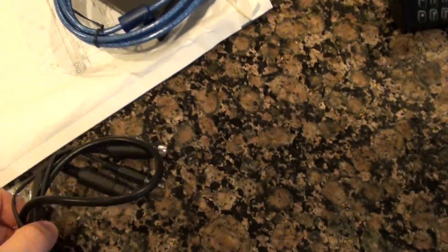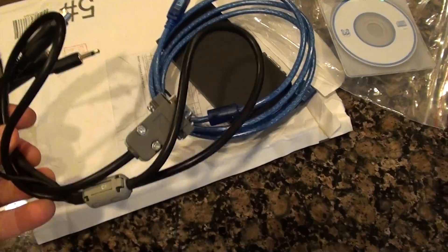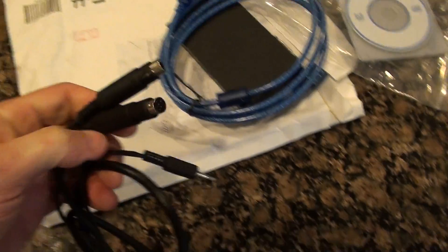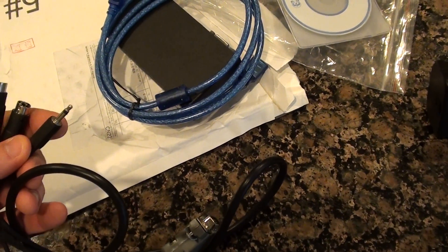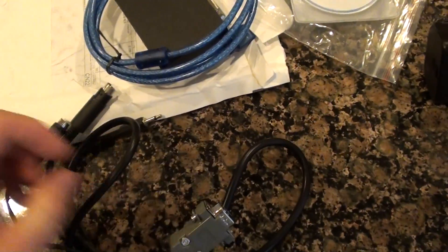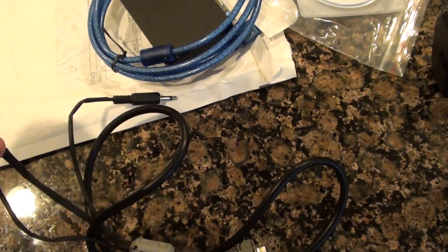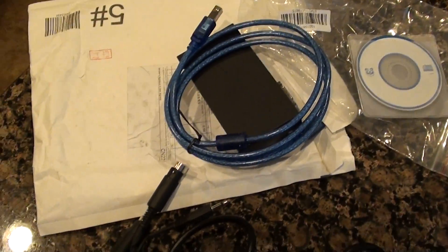This particular unit will do a lot more than just Echolink. The cable it comes with is for an FT-817, a Yaesu, and it will do computer-controlled stuff. I believe this connector is for the CW key that plugs into the back of the radio. Then you've got your regular 6-pin mini-DIN for your standard audio connections, like any of the other ham radios have.